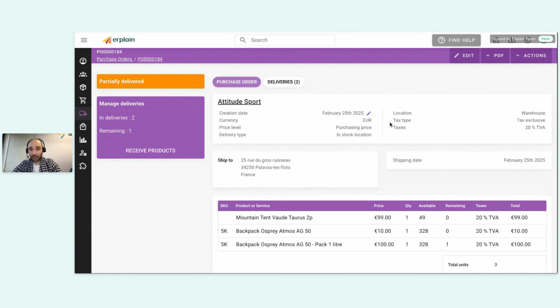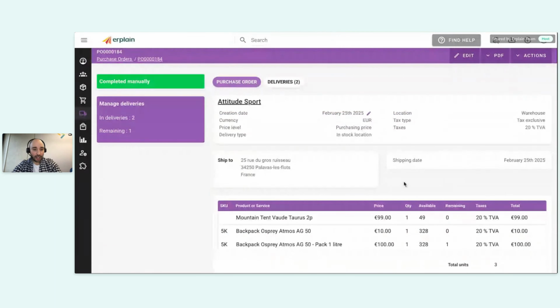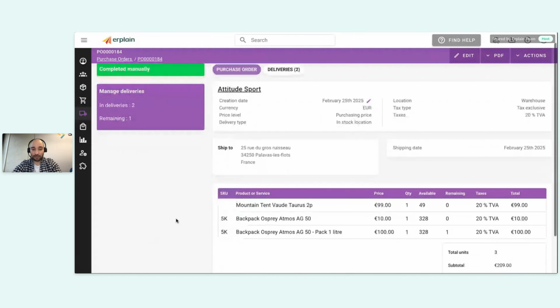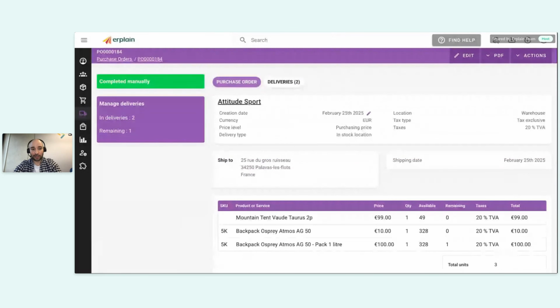In order to do that, we'll need to go to the action button here and mark the order as completed. Completing the order manually will change the status, but it will also update the incoming inventory. So you will make sure that you no longer have this item in the incoming stock level, and that you have correct information in your incoming stock level.